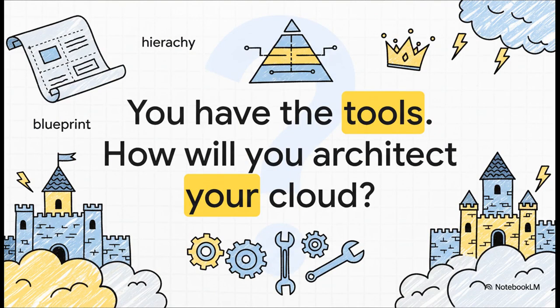So there you have it. We've gone over the blueprint, the hierarchy, and all the tools for governance. You now have the fundamental building blocks you need to create a really well-architected cloud environment. So the only question left to ask is, how are you going to use them to build your kingdom?